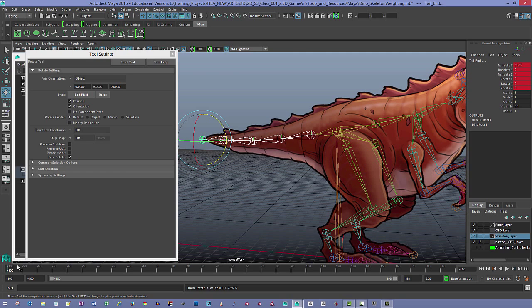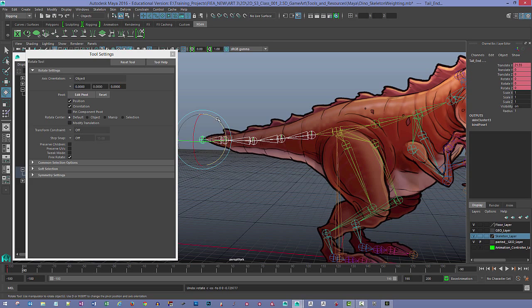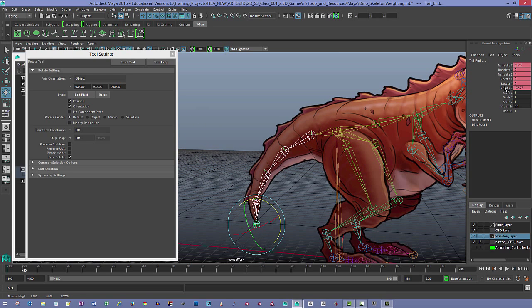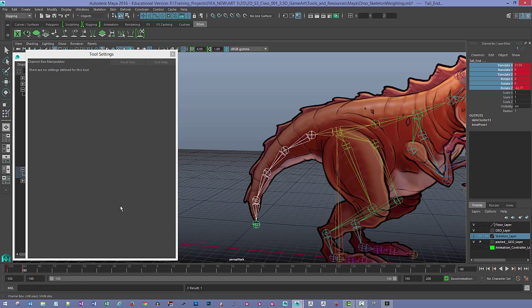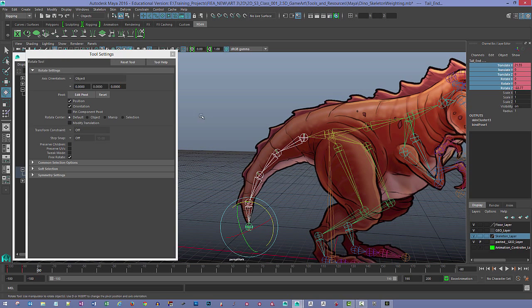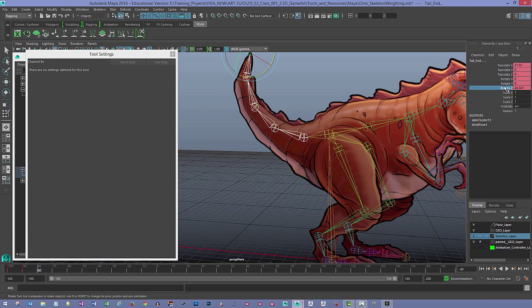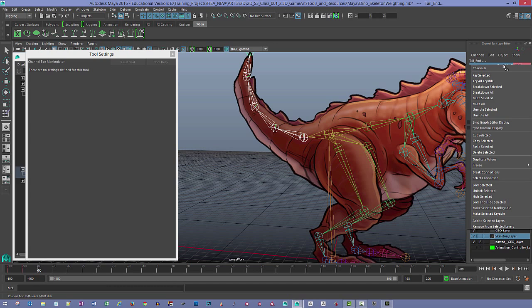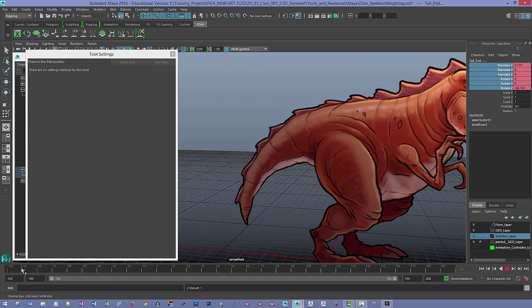And again, we've already got some animation on this part. We could just go to maybe another area, like maybe -90, and then rotate this thing down like this, and then shift right click on here and say key selected, and maybe go to -80, and I'll put that back on the rotate tool and rotate this back up like this. And now we can select those. I'm holding down Shift to select them all, and then right click and key selected. And so now I've got this to play around with, right?